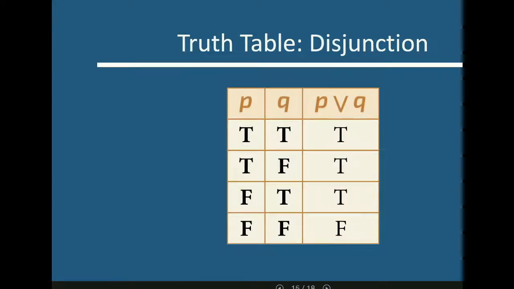Then here's the truth table for disjunction, or. Remember, this means or. When you make an or statement, all we need is one of those statements to be true, at least one. Here they're both true, so our or statement is true. Here P is true and Q is false. Well, at least one of them is true, so our or statement is true, P or Q. Again, one of them is true. In this case, it's the second one, so that's true. But here, for P or Q, both of them are false, so that statement would then be false.